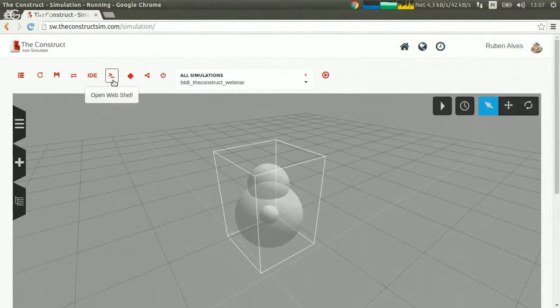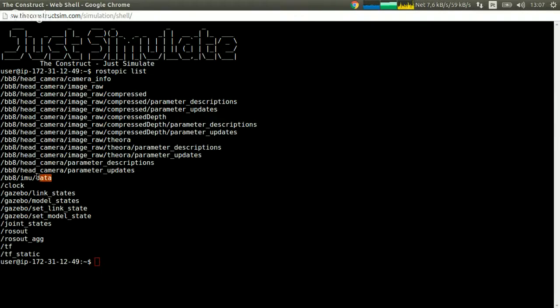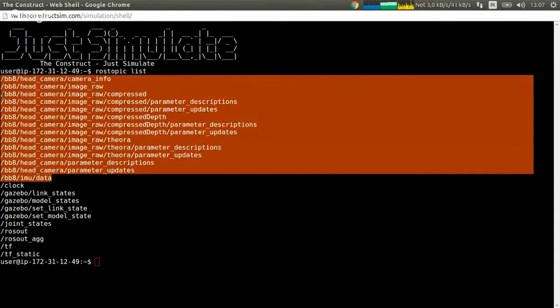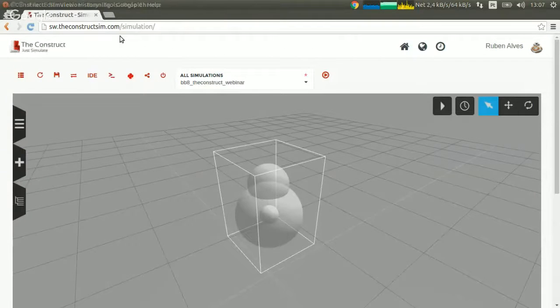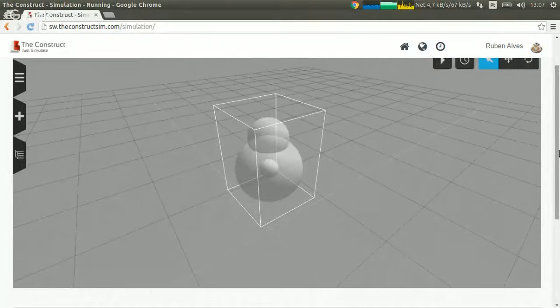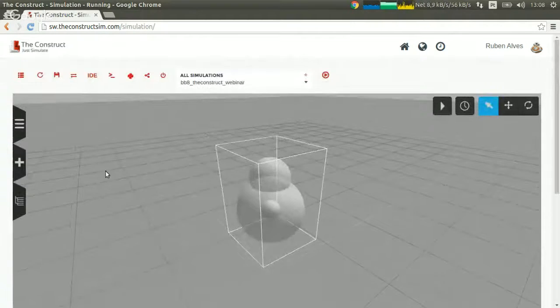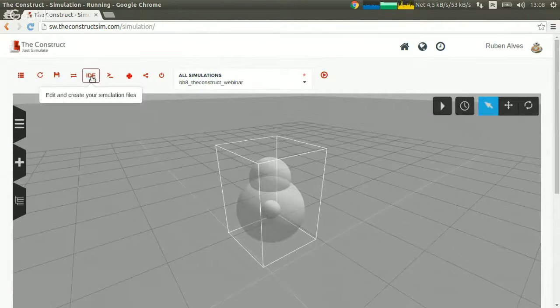For example, if you open the web shell and list the topics, rostopic list, we can see the data provided by the sensors added in the last webinar. So today we are going to do three things. The first thing, we are going to add meshes to this model, so the BB-8 will look like the real BB-8. In order to do that, we have to open the IDE, our integrated environment. So just open it.